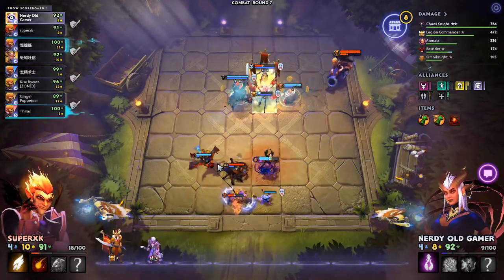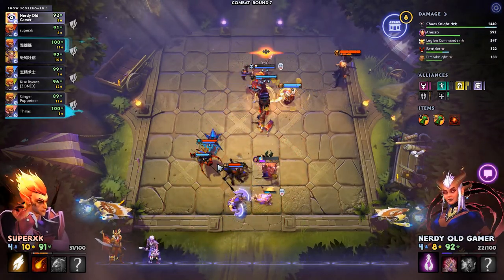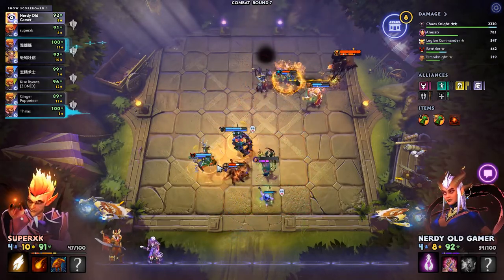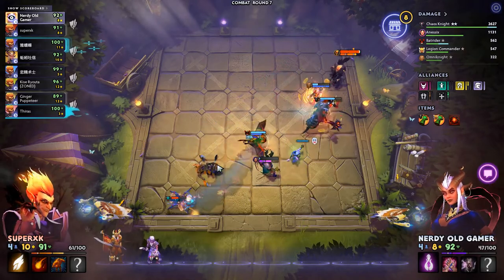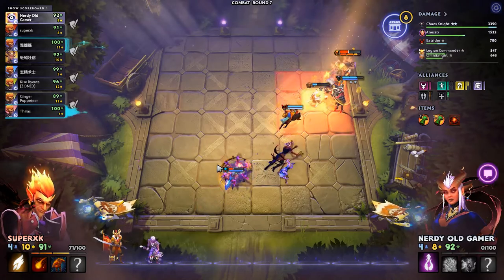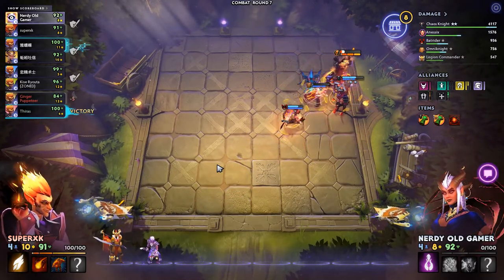Okay. I'm not sure how this is looking. I think it's looking okay. Create a phalanx. Down goes our Underlord, but his is going down as well.